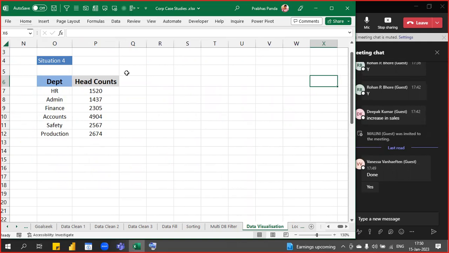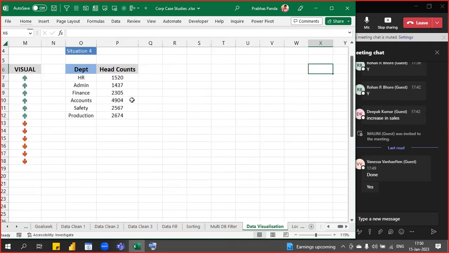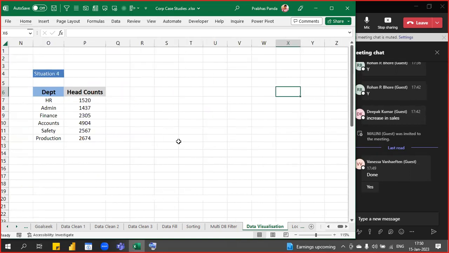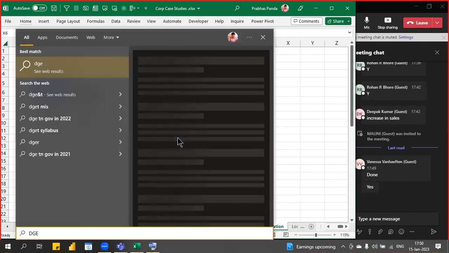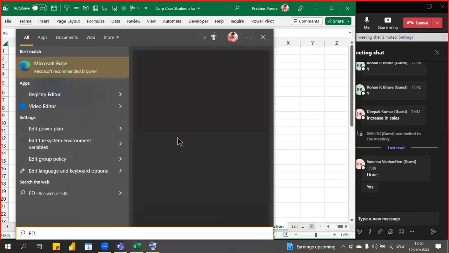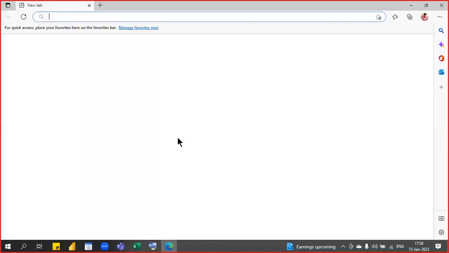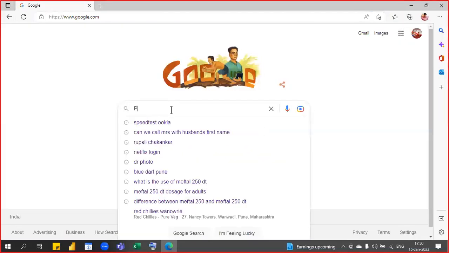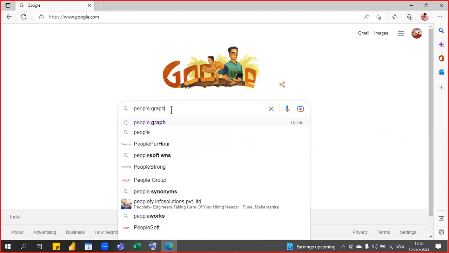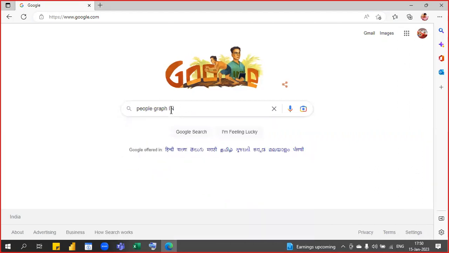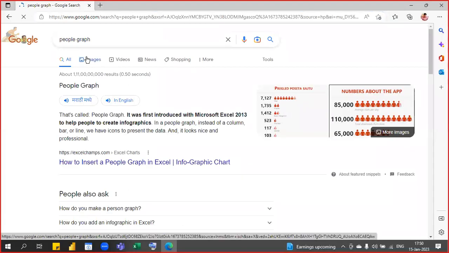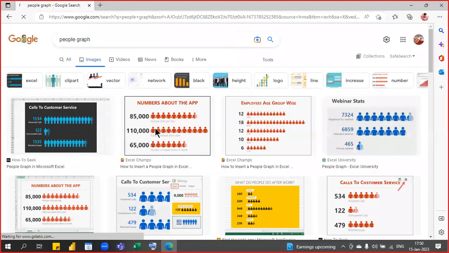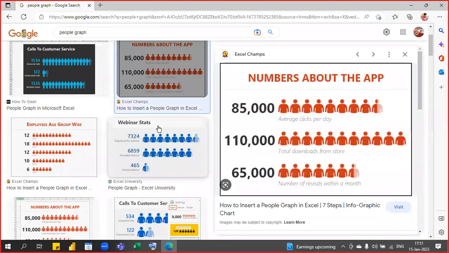So please stay focused. Nowadays, a special type of dashboard or kind of infographic presentation is becoming more popular and has become trendy in the corporate world. What is that? I'll take you through. No need to do anything, just watch my screen. See, this kind of graph has nowadays become more trendy.